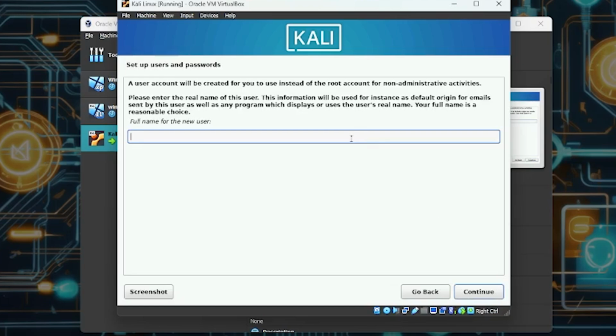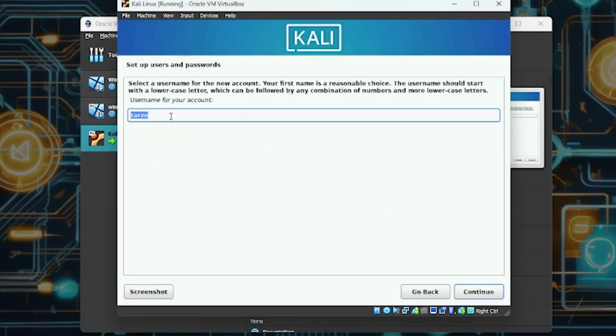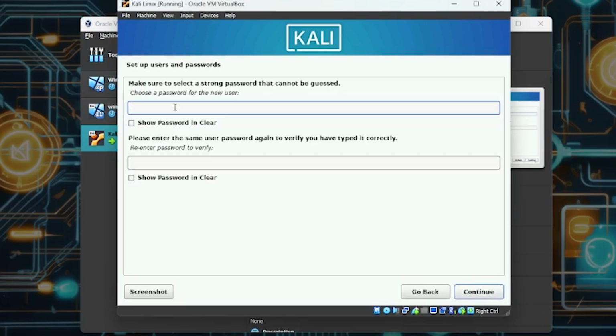Then you want to give a username, then we'll continue, and this is the part that you should remember. Whatever you put here is your username, so this is what you will need to log into your system. So just remember what you put in here. Then you hit continue, and then just choose a password, and again try to remember what you type in.